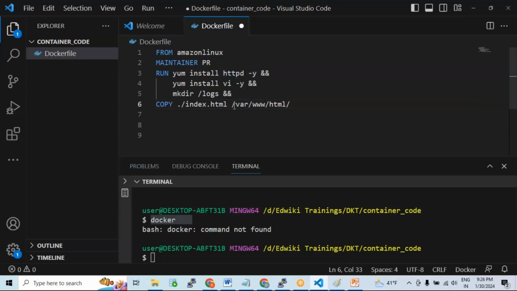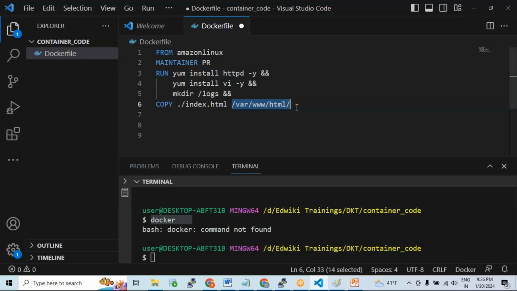But how do I know this information, correct? How do I know that the file has to be copied into /var/www/html? Sometime back when I was using the httpd image, I went to the httpd image documentation. They mention that, and I get that location information and copy it. But now I'm taking Amazon Linux as a base, right?